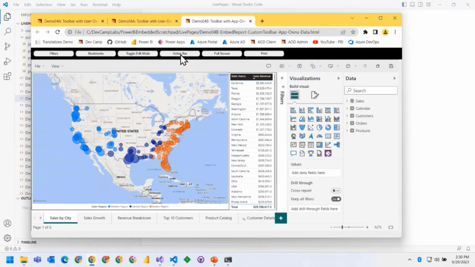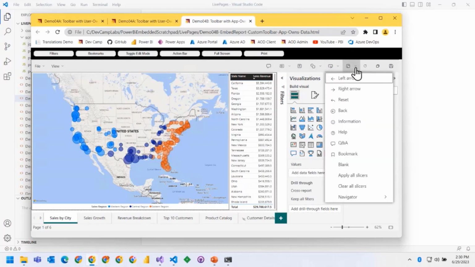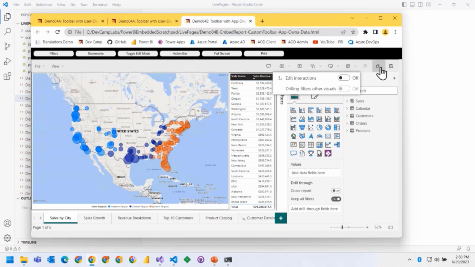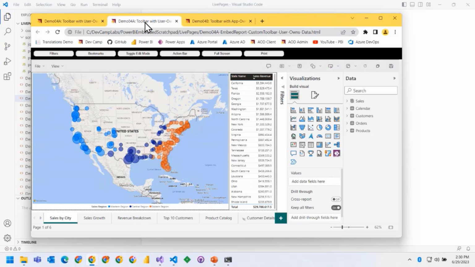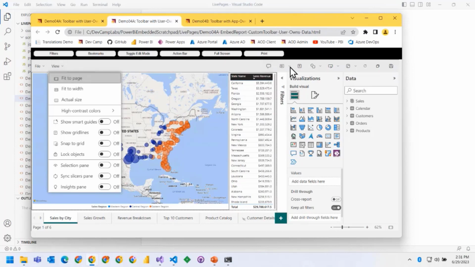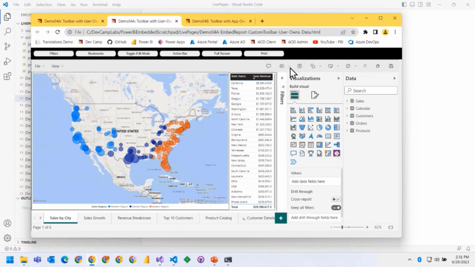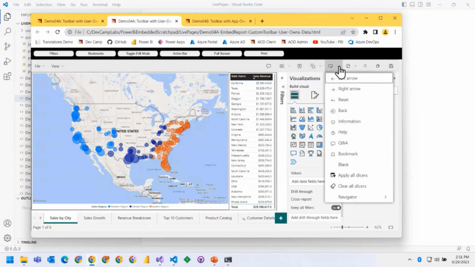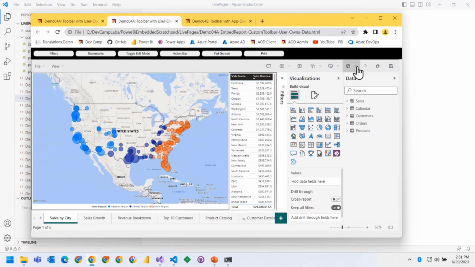There are a lot of projects I've worked on where this action bar does things that we don't like. In particular, not so much in the app owns data version, but if I go back to the user owns data version and they're in your custom application, and I use some of these options, some of the options I can use are going to try to route me back to the Power BI service.